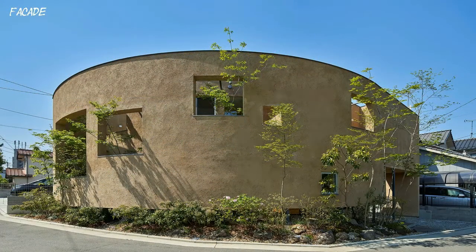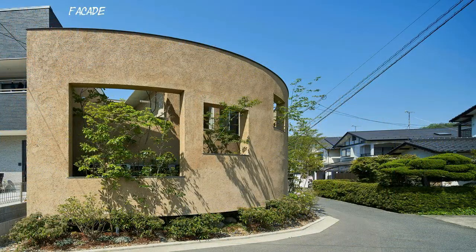The house is for a family of three built on the northern corner lot of a gently curving, tiered residential land. The site is in a residential neighborhood and enjoys views of the peaceful landscape over the bank on its eastern side. While its southwestern sides are hemmed in by neighboring houses, the land opens up in a fan shape towards the street on the northeastern side, giving it a unique character.